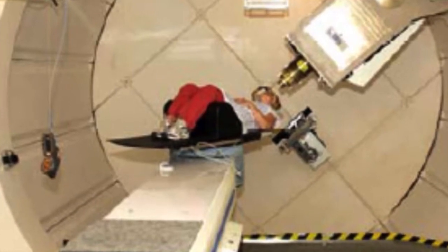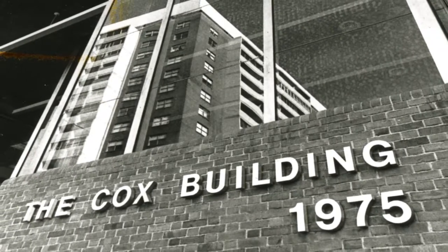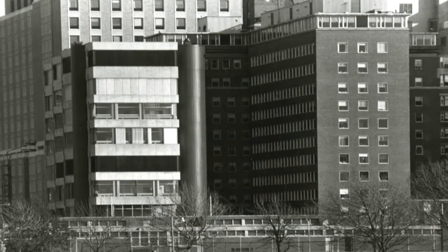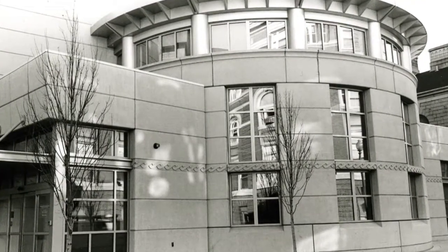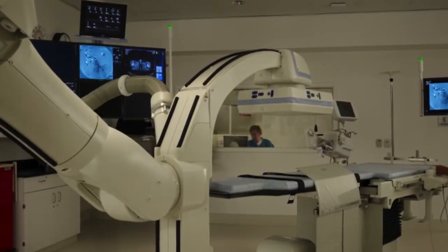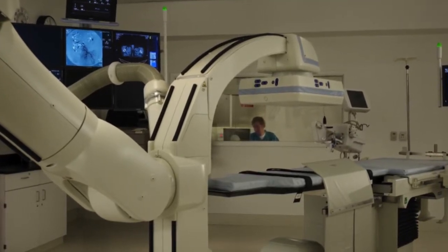As the need for cancer services grew, so did the necessity for having a building dedicated to the treatment of cancer patients. In 1968, construction began on the Cox Cancer Center. Both the tumor clinic and the radiation therapy departments were relocated to the building. In 2001, proton therapy moved to its own clinical building on the MGH campus. Up to that point, it had been administered by MGH radiation oncologists since the early 60s at the Harvard Cyclotron in Cambridge.